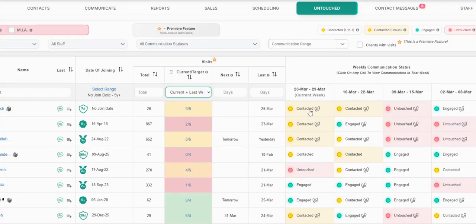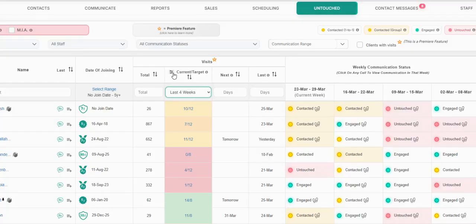Current week plus last week, so we're just looking at these two, and then of course last week, which is looking here where she came 3 times, and you'll see she's 100% on target. And then this week would be here where she's in for 2 visits. So you can toggle that through.